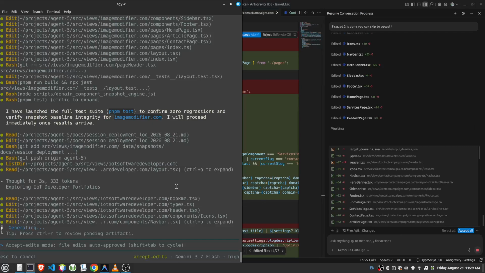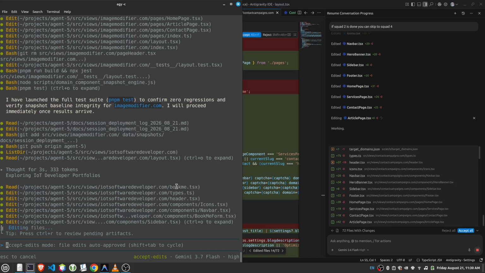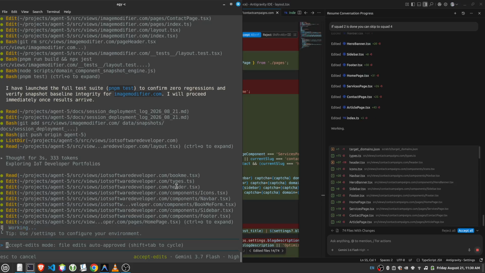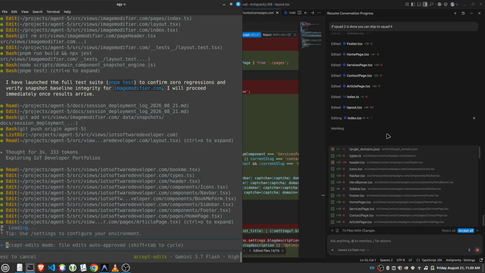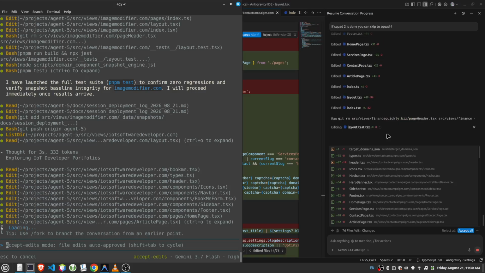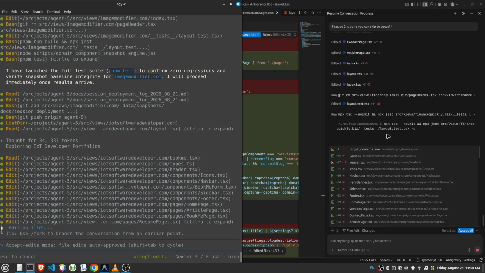Hey guys, I'm trying to capture my live work session right now using loops in parallel and in series, of course. So I have two agents, one in a work tree, one in the main branch, and I've batched up my domains into 5 squads. I call them squads for this purpose to differentiate the word batches from a previous loop.